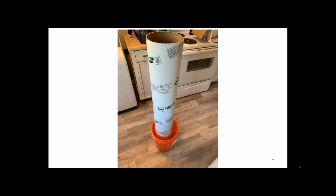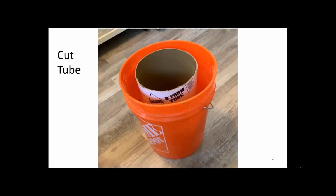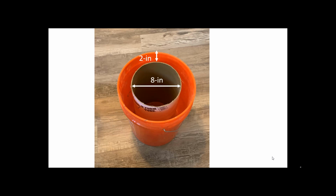You put the tube inside of the bucket and then you want to cut it to height. You want to cut it so it's the same height as the depth of the bucket. What we're doing is creating a 2-inch gap. That's what we want to do.